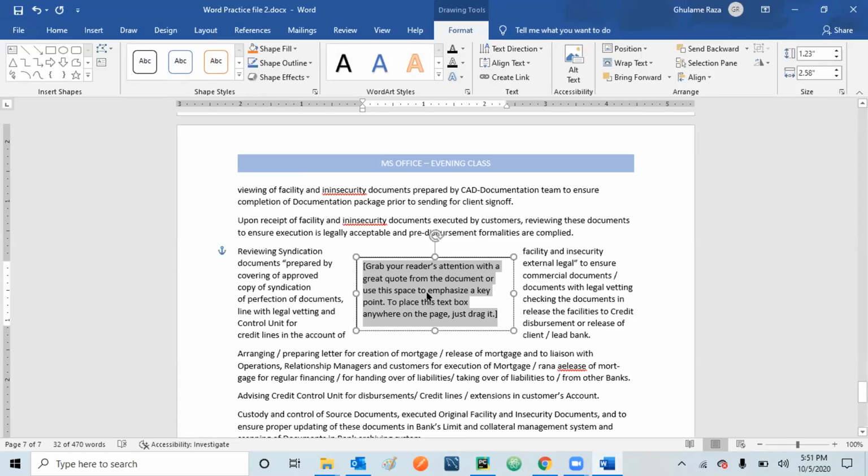But in the center, you can type important information, or you can just copy and paste from the sides and then put it inside. This is another way of highlighting the information that you want the readers to grasp fast, something like this. So yeah, you can use that part.